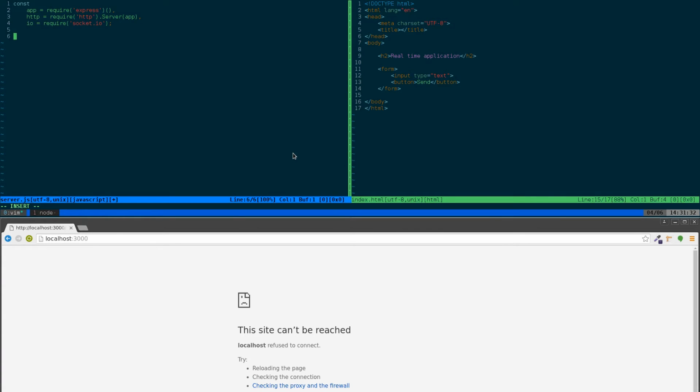So first we need to send the HTML file when a client makes a request to the index route.